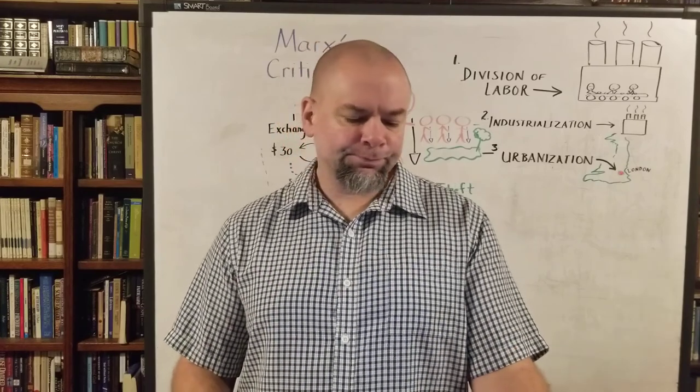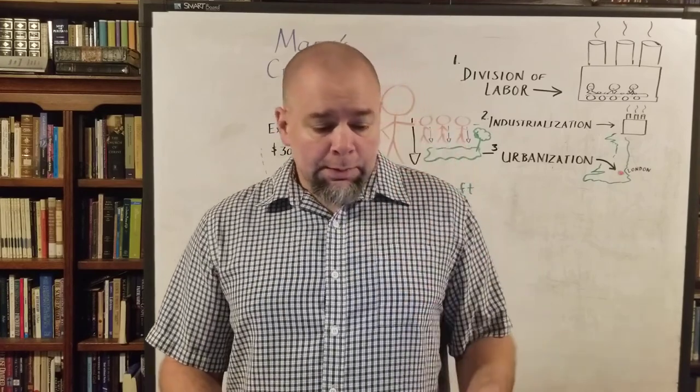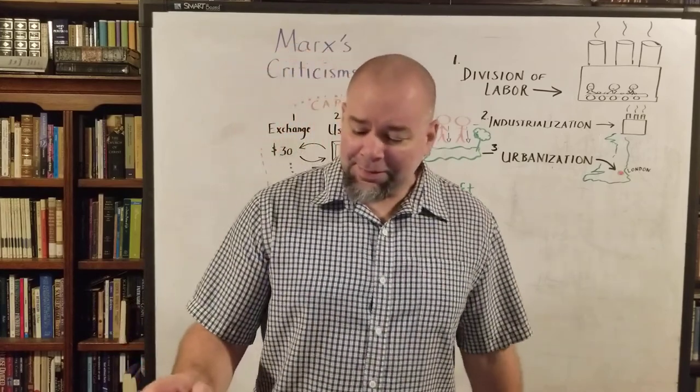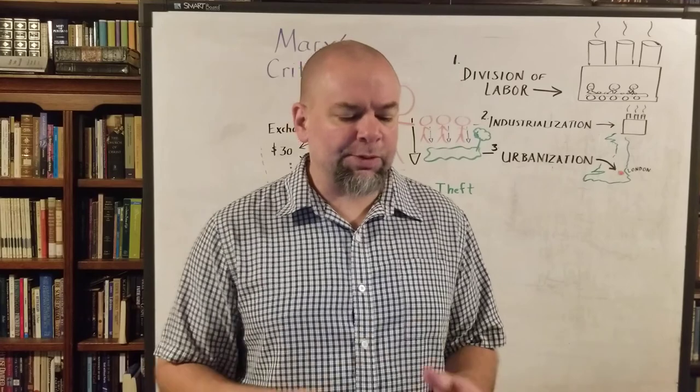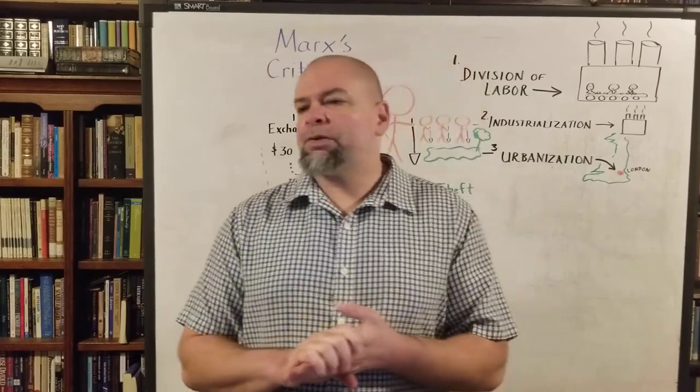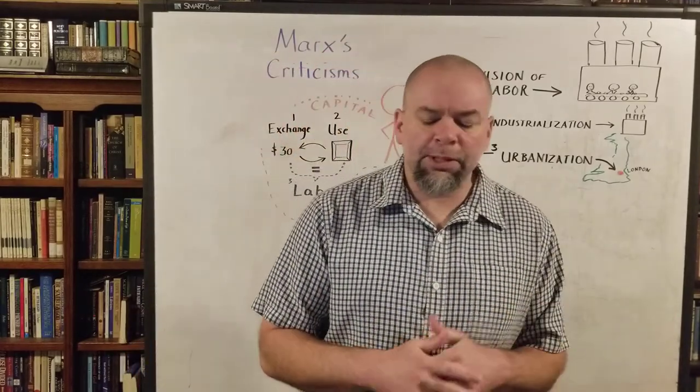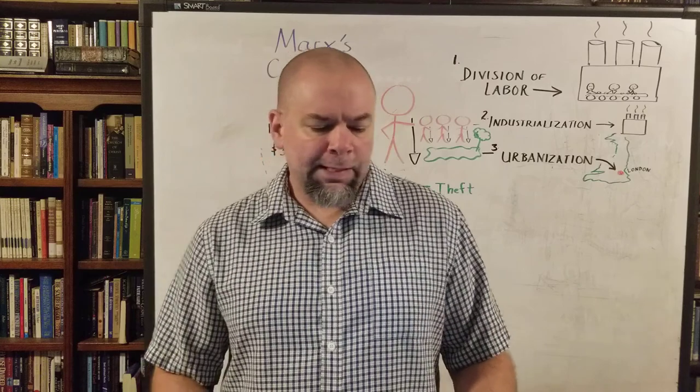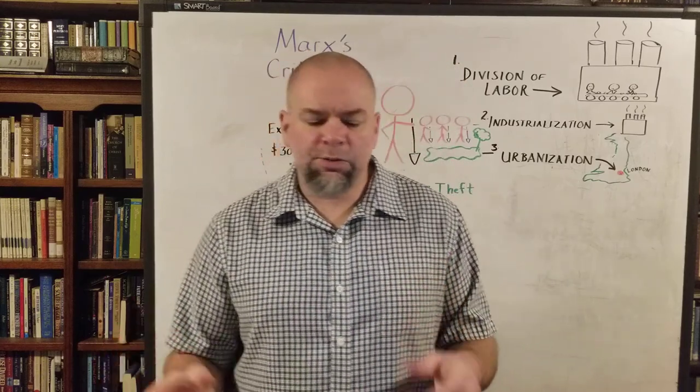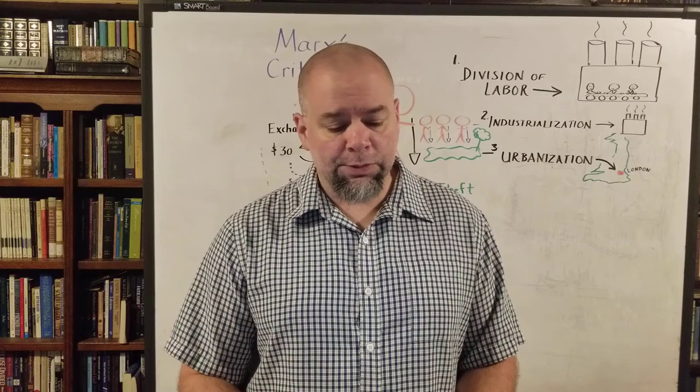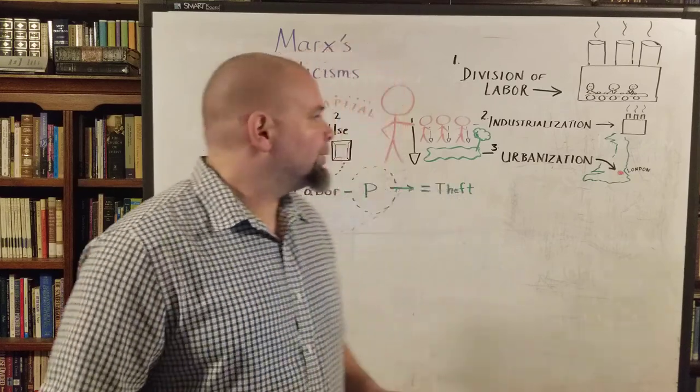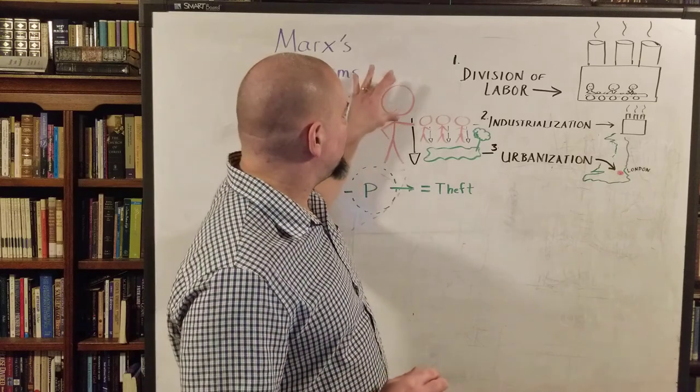But this will give you an idea. We left off at Smith, Ricardo, Malthus a little bit, just the big picture. Many of the lines that Smith already started take us to Marx's criticism. On the board you see this picture. First, we have an agrarian man on his property. In most of human history, he's got a family, they grow up doing what he's doing.